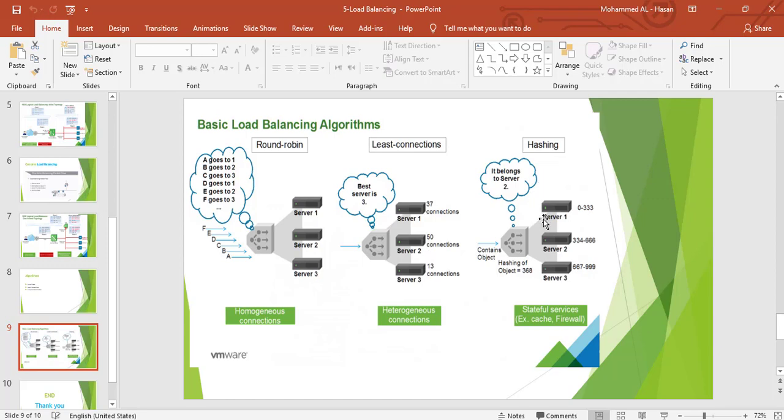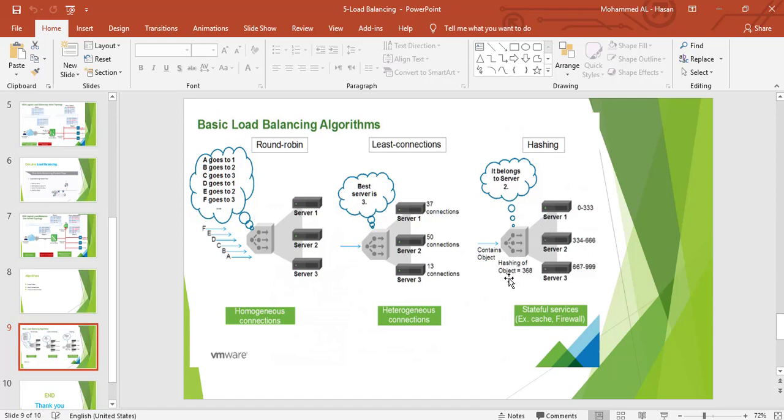Hashing: each server has a range of hash values, and when the connection goes to the load balancer, it creates a hash for this object and then sends the connection to the server.